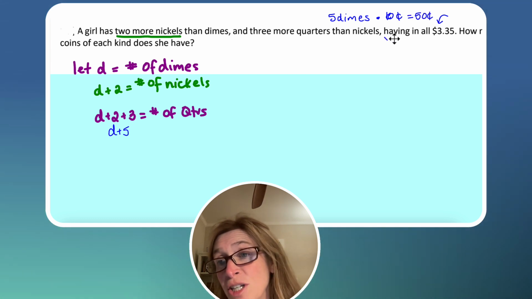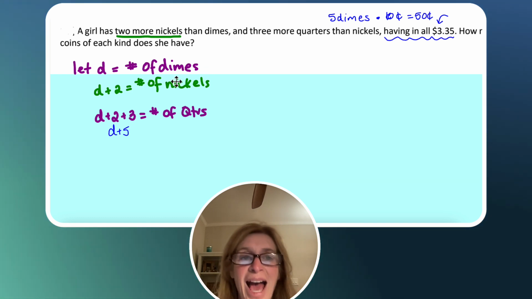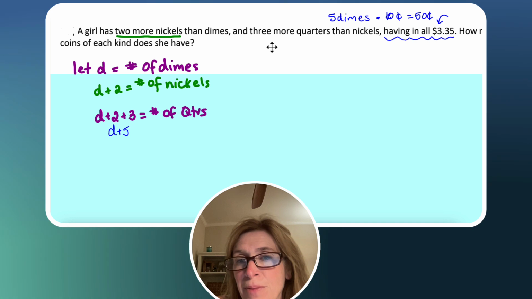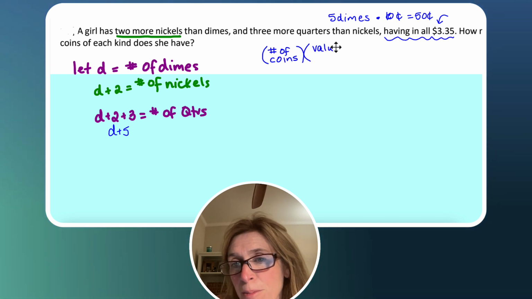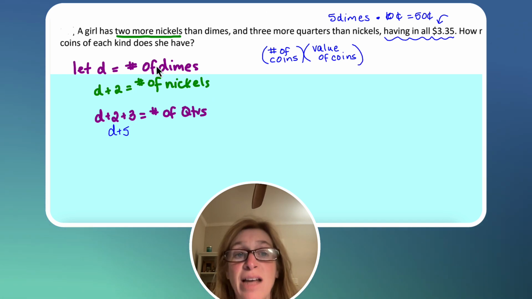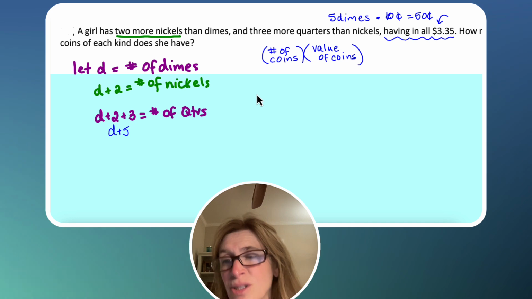So when the question involves value, you actually have to know that and you have to add it to the number of dimes. So the structure is really going to be the number of coins times the value of the coins. I think that's important to know. So the structure will always be that. So in this case, dimes are worth 10 cents. Now, you have a choice here. You could use decimals. I choose not to, but let me show you what that means.